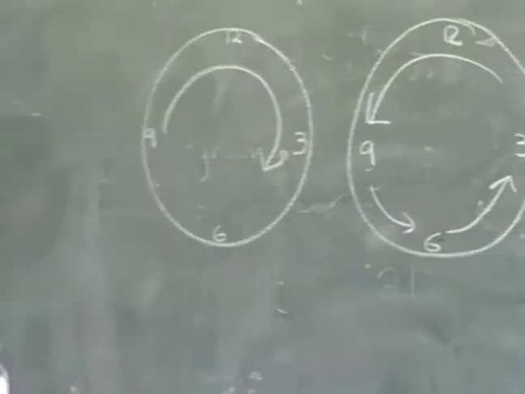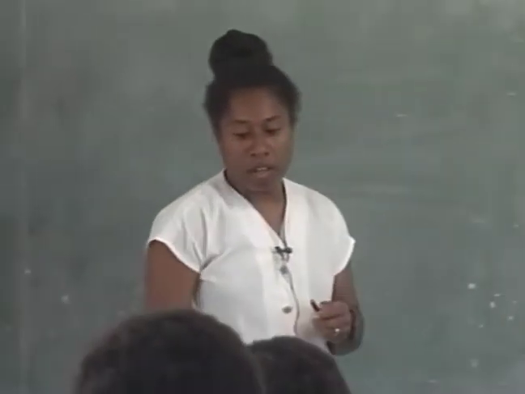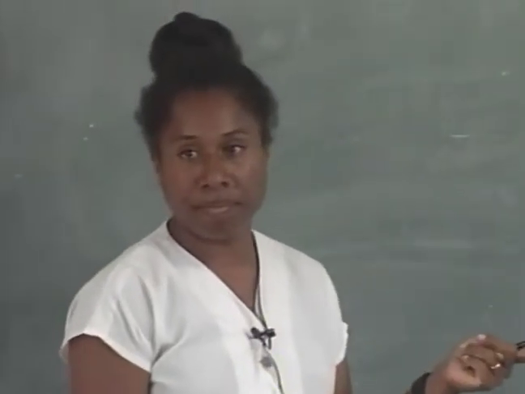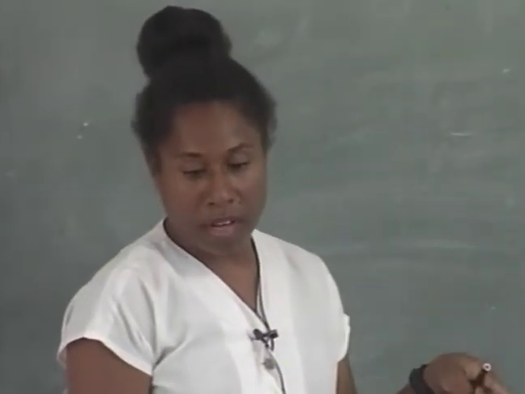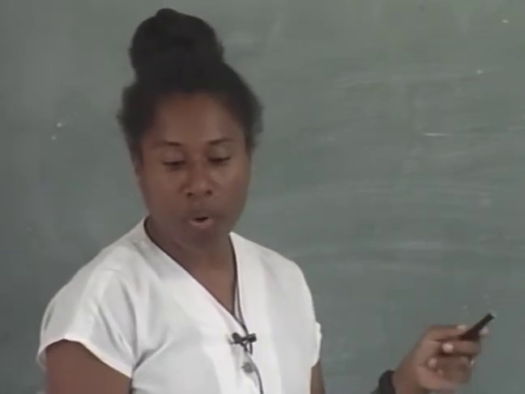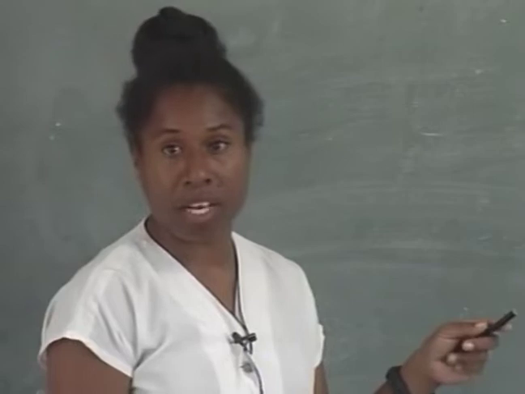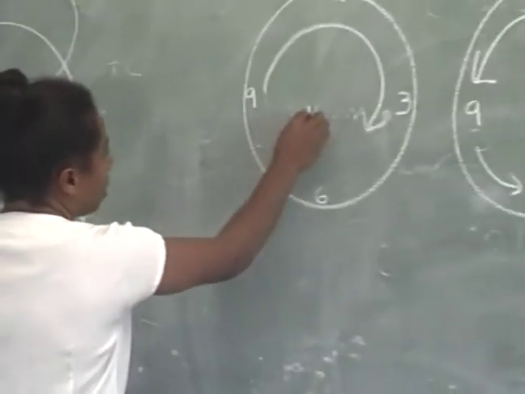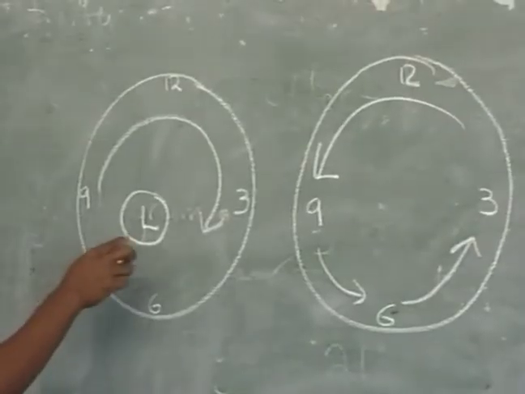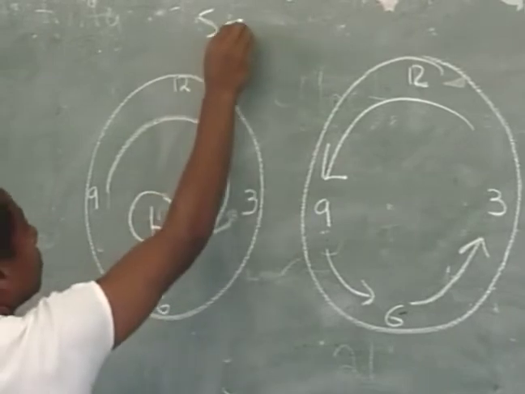This is clockwise. Okay, in the southern hemisphere, where there is a low pressure, air will actually spiral into that low pressure in a clockwise direction in the southern hemisphere. So if we have low pressure, air will spiral in a clockwise direction into the low pressure. This is southern hemisphere.